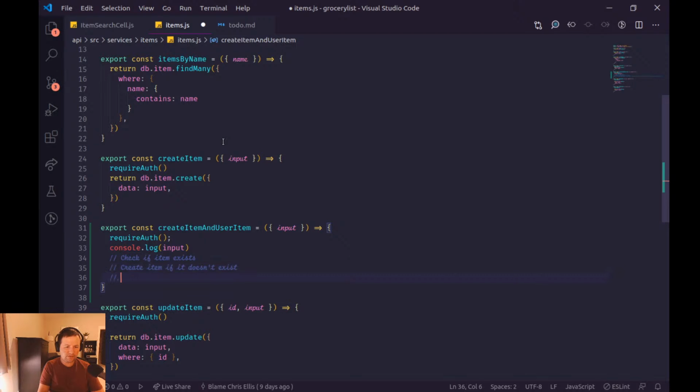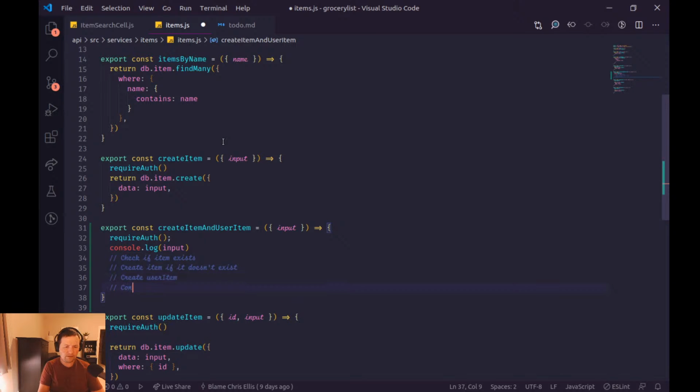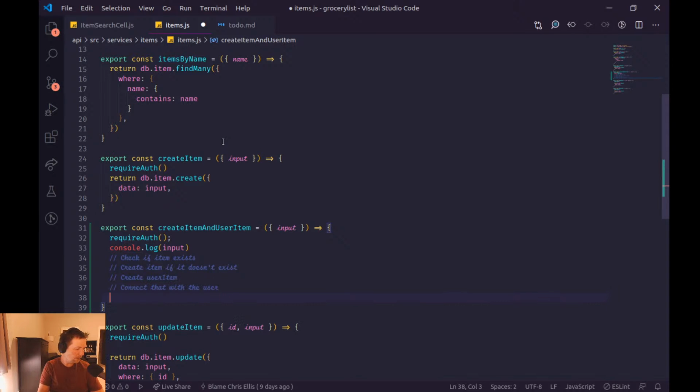We then need to create a user item and connect that with the user. And then we need to return the item. So that's what it's expecting.